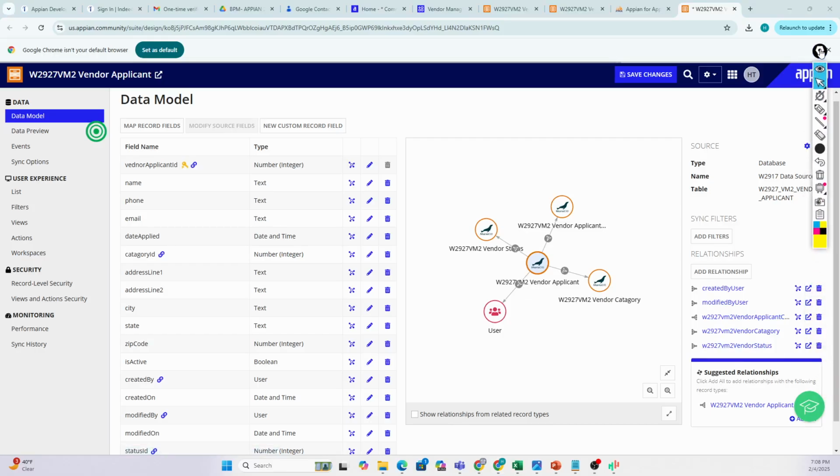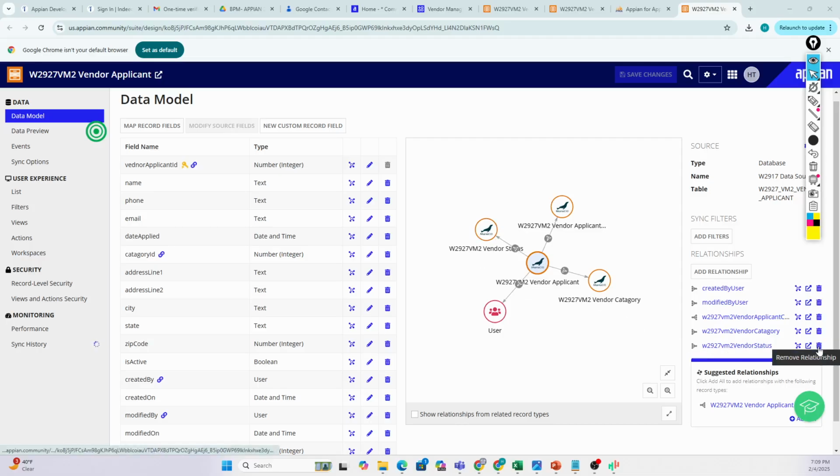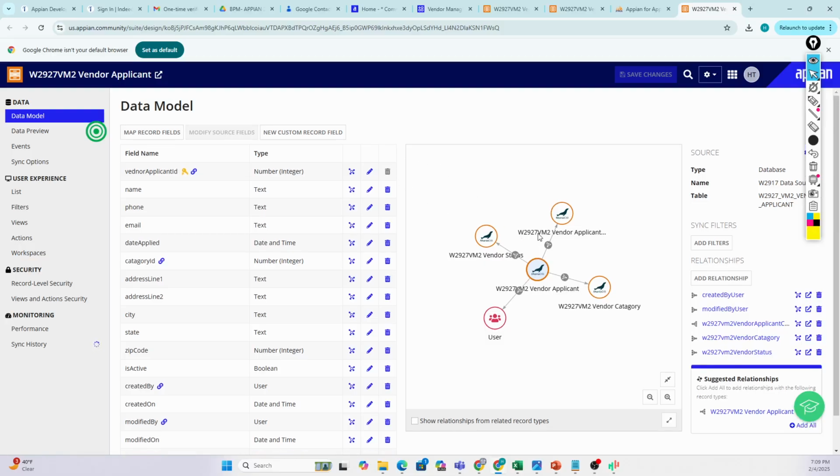If you make any mistake, you can always come in and make an update. Under the status you can delete it and then do it again. Or, to make an update, you can click on the link and it will automatically open it for you.